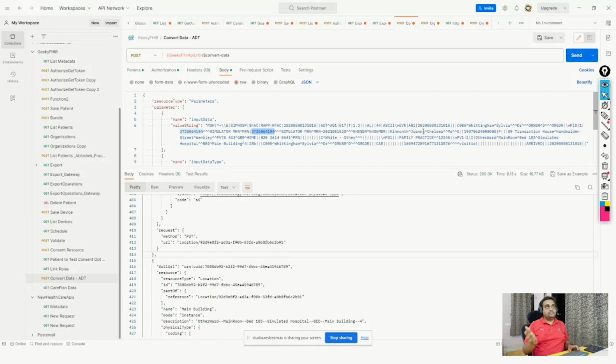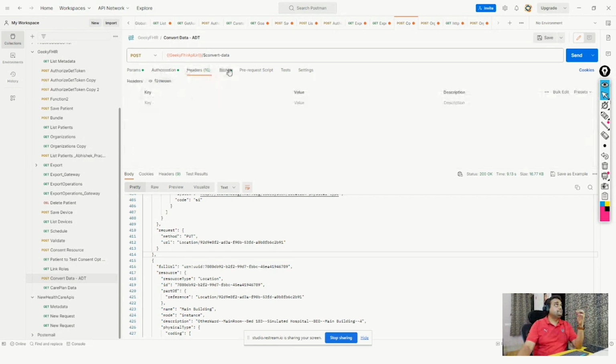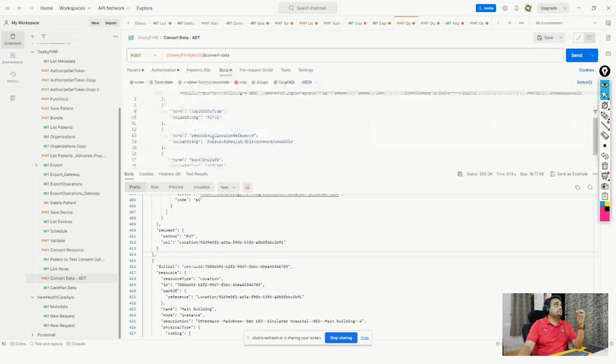And convert it. So how is it getting converted? In between there is a liquid engine which does this for us. So I'll show what template I'm using over here. You can see here the template.